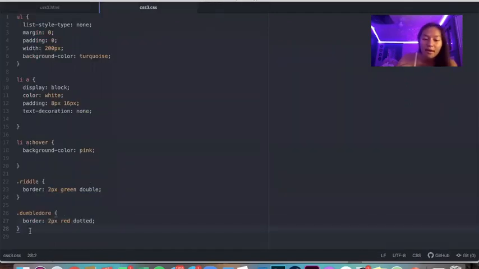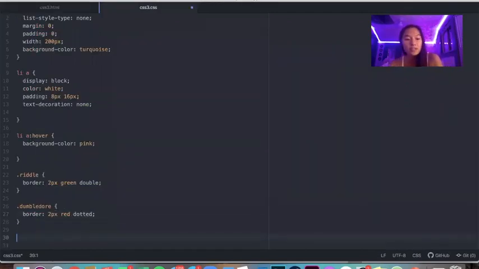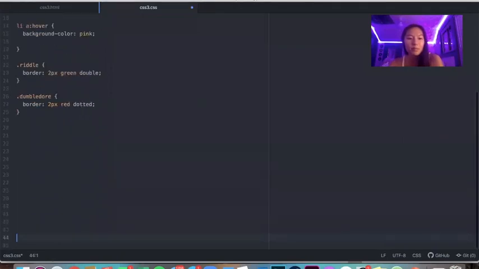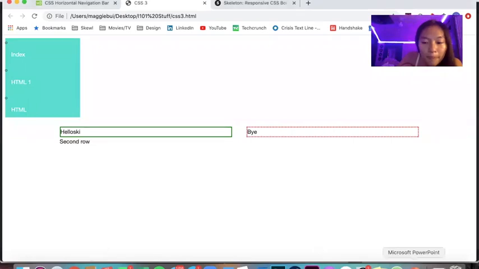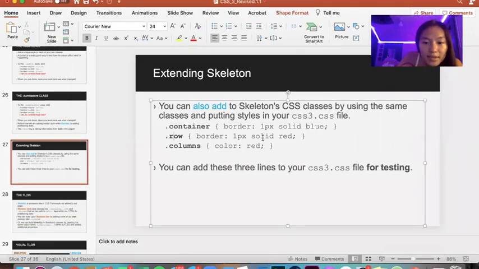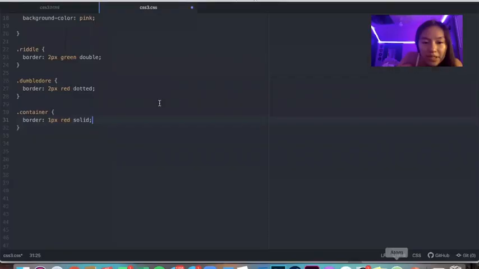css3.css, we're going to first add our container rule, and for our border, it's going to be a 1 pixel red solid line. I guess the order doesn't really matter all that much.